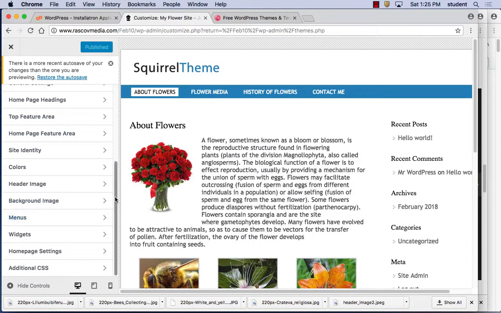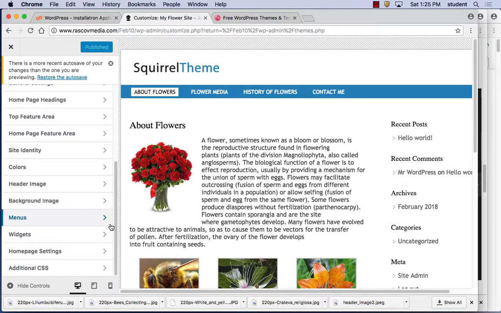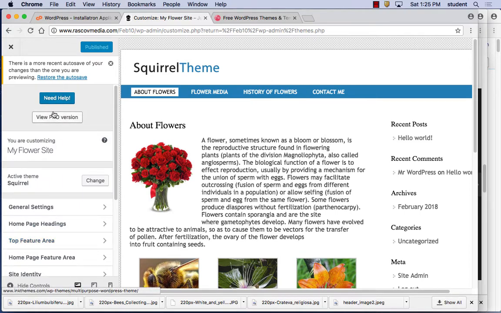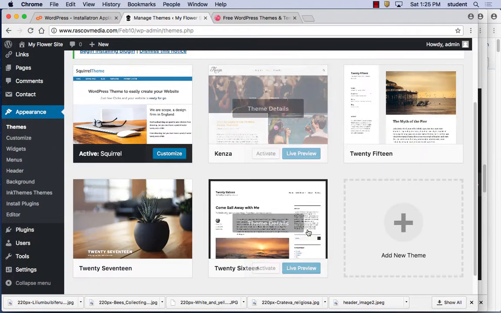Which option? Well, I guess it's different. It depends on the theme. Yeah, it depends on the theme. Okay, well, this theme is a little bit, I don't know. Probably best to pay, I guess. I don't know. I might go back to the default one.